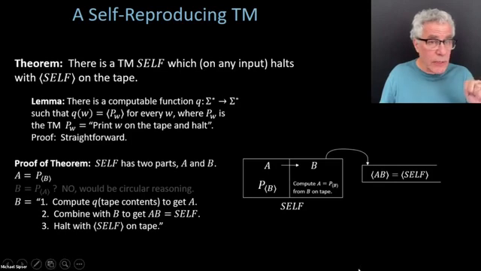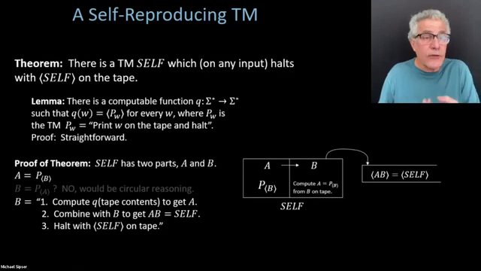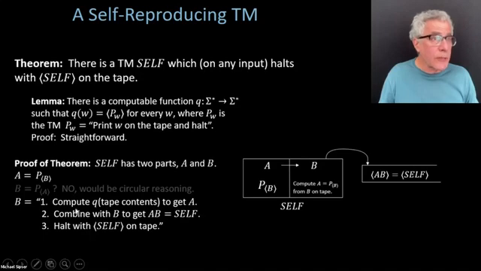And why doesn't this create a circular argument too? Well, there's no longer anything circular. B does not have to have A stored within it. It figures out A. So in a sense, you're going to write the code for B first. B is just a simple program. Here it is. There's nothing circular about it. The code for B is: take a look at the tape, compute Q of that, combine the result with whatever was sitting on the tape from before, and print it out. That's a piece of code which you can just write.